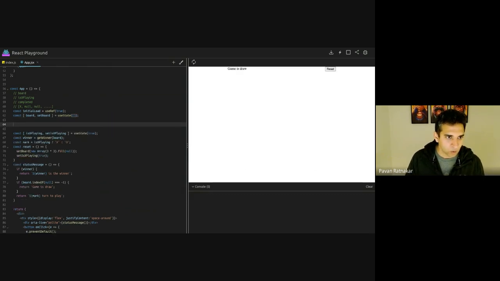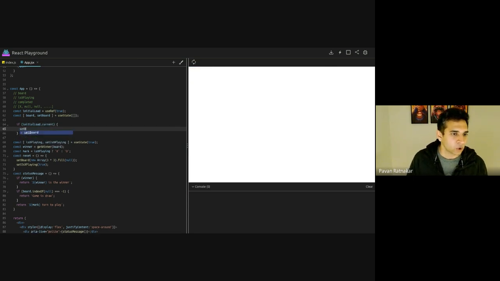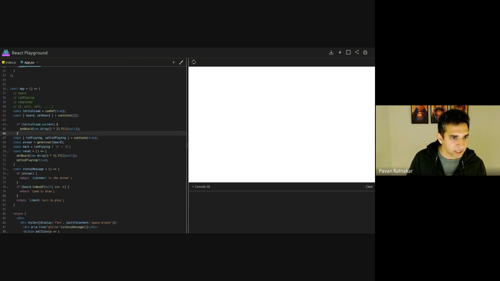Now I could do if initialLoad. When you're using useRef, you need to use the current value of it. So initialLoad.current, then setBoard, which is going to be almost the same thing that I was doing before.